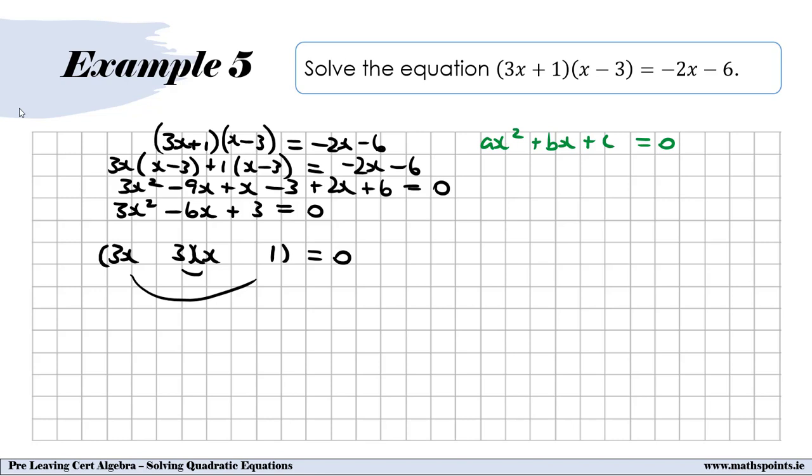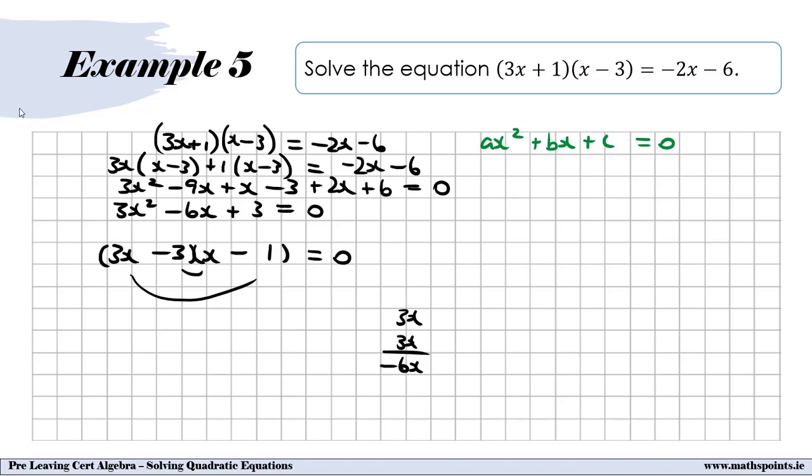If I had put a 1 and then a 3, and again I'm doing most of this normally in my head, a 1 and a 3, I can see the inner is 1 and the outer is 9, and 1 and 9 won't give me 6. And so again, that's the thought process when we're factorizing. Rather than writing down everything on the side of the page, most people will be able to store this info in their head and see that if I put a 3 and a 1, the inner will give me 3x and the outer will give me 3x. And how can I combine those to give me minus 6x?